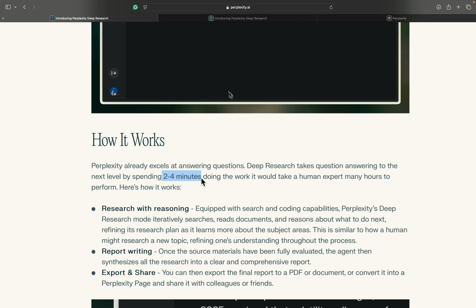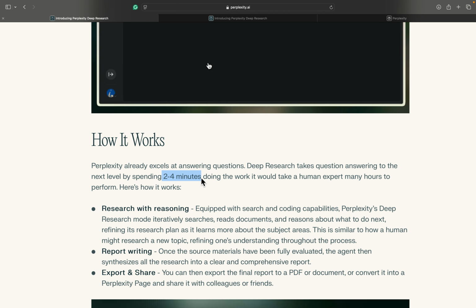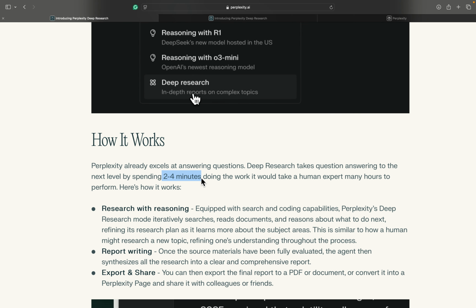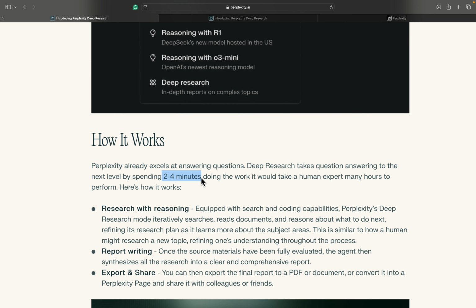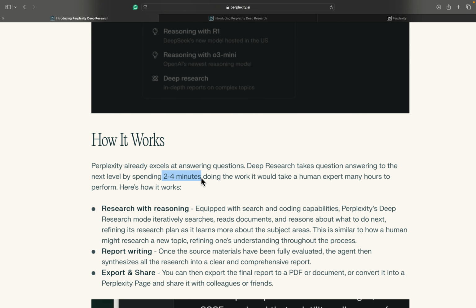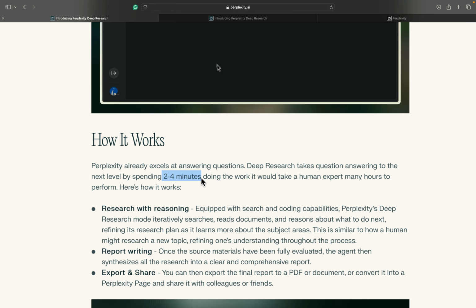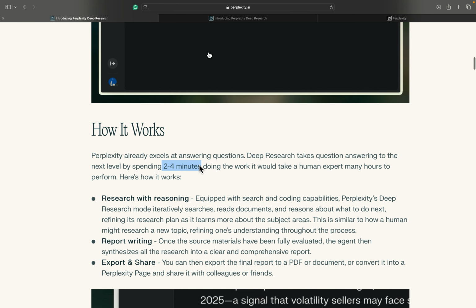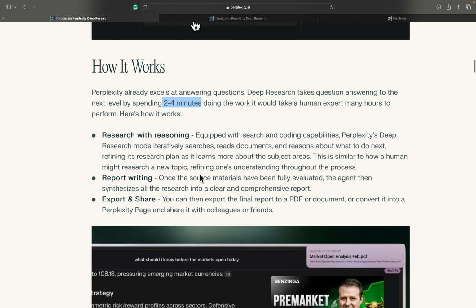2 to 4 minutes to actually do the research, which is pretty fast compared with the 30 minutes that Deep Research from ChatGPT takes to come up with responses. But take into consideration that Deep Research from ChatGPT comes up with more words and usually with more sources. But I have realized that much of those words and sources by ChatGPT are fluff. They are not actually useful. So you shouldn't really get fooled by the amount of sources and words that ChatGPT's Deep Research comes up with.